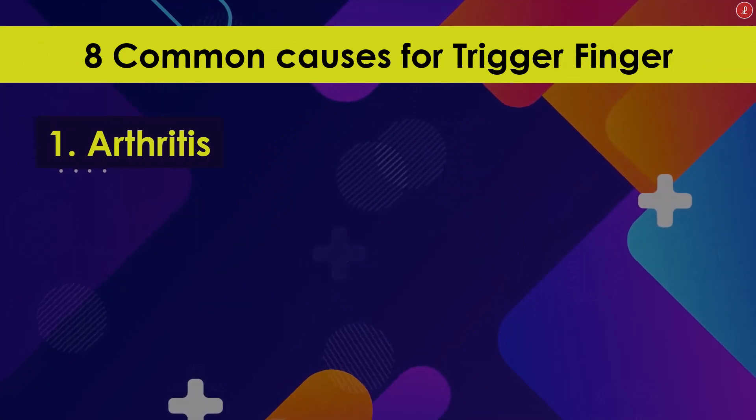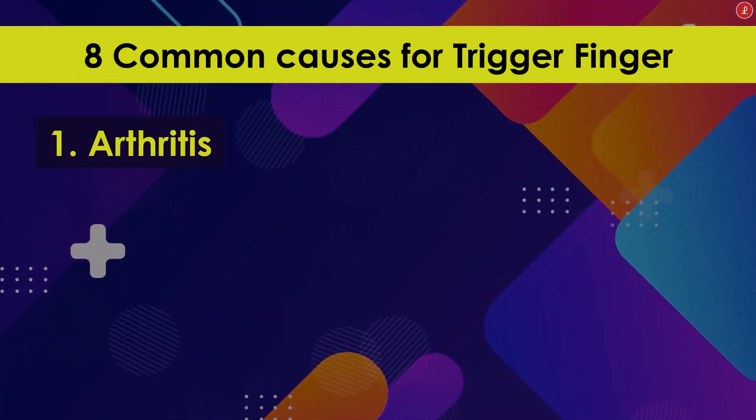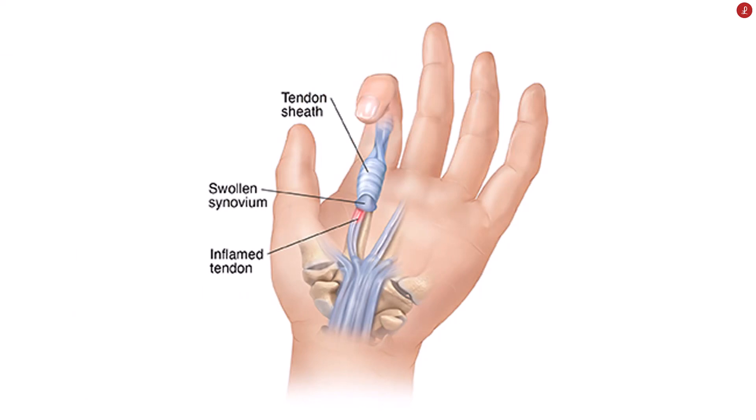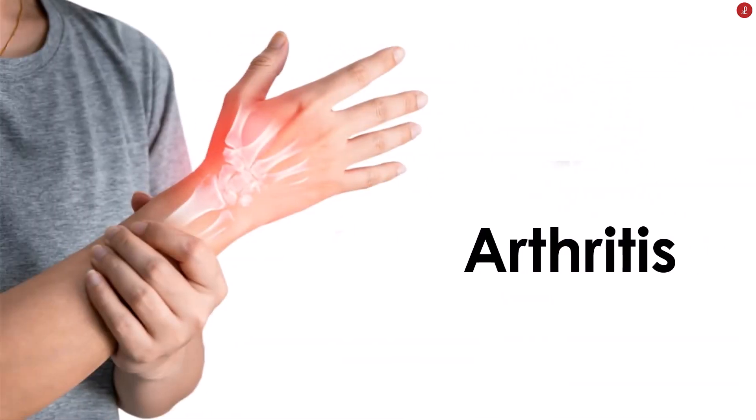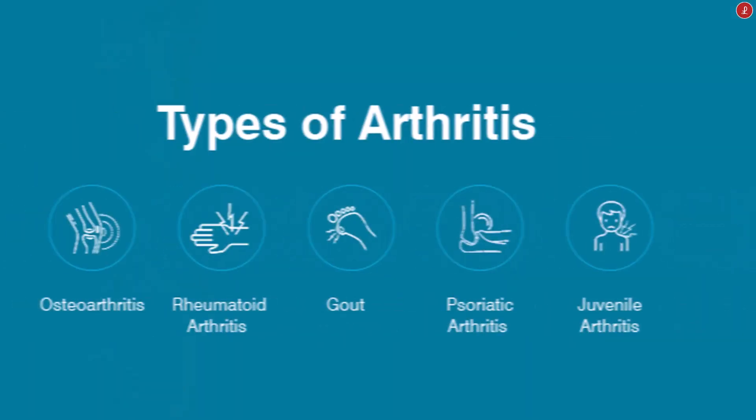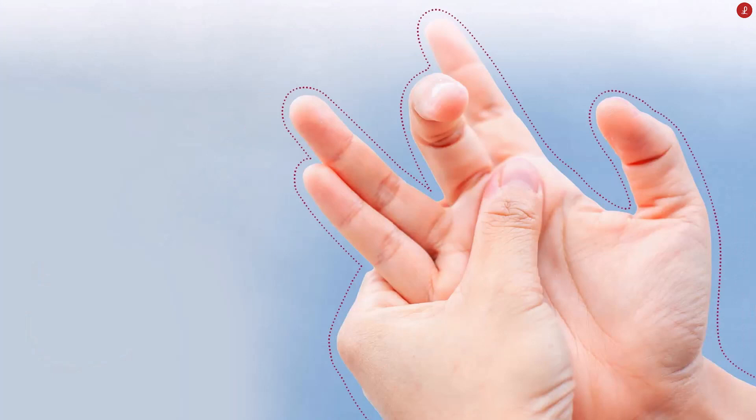Number one is arthritis. Remember, the reason that the condition occurs is that the tendon is no longer moving correctly through the tendon sheath. Most often, this tendon itself or the sheath has become inflamed and swollen. There are many potential causes of swelling and inflammation, but the most common culprit is probably arthritis. There are many different types of arthritis which can be caused by the wear and tear system, and whichever form, this can result in development of trigger finger and make it harder to move the fingers as well as making them more painful.